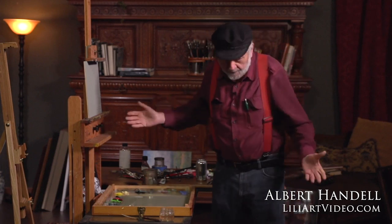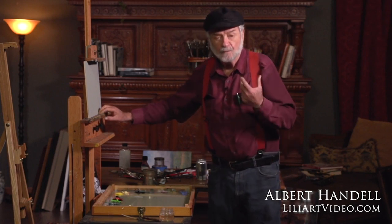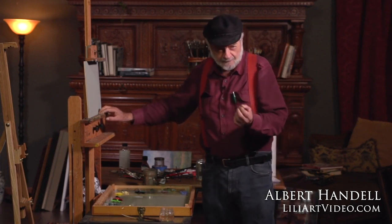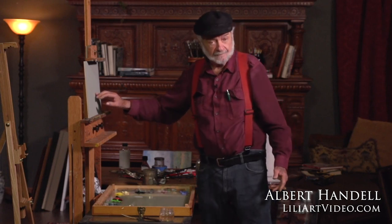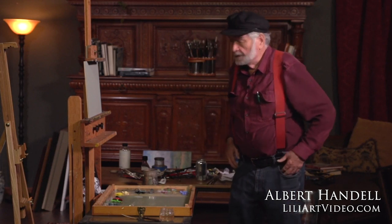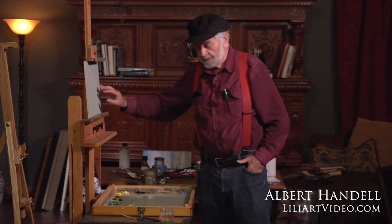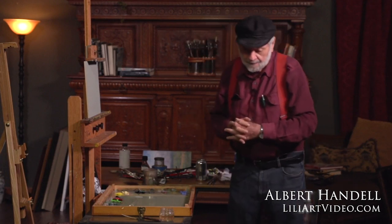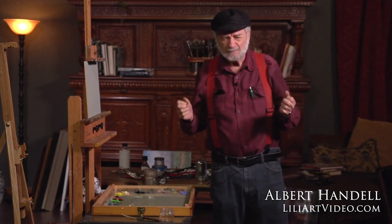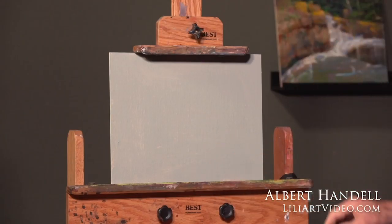And if you're new to this, figure out which way the composition works best for you. If you're new to this, I recommend a gray. I really do. A light gray. And with the grays, you have a choice of an opaque gray like this is. And this was painted with gesso white. And I used some raw umber, and it was so pink, I put a little green into it. It was just too pink, but it's opaque.